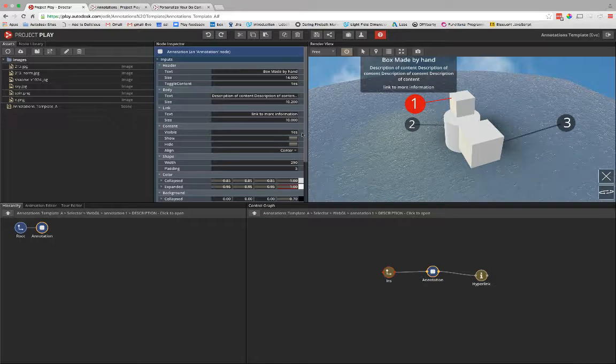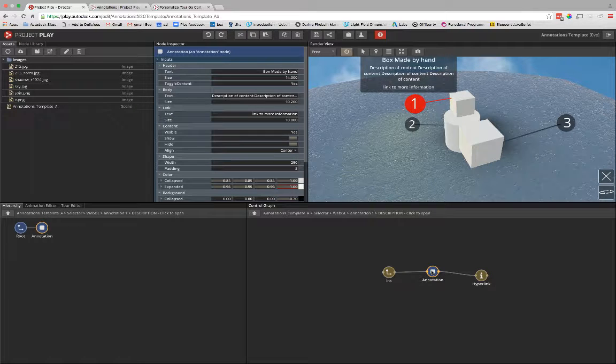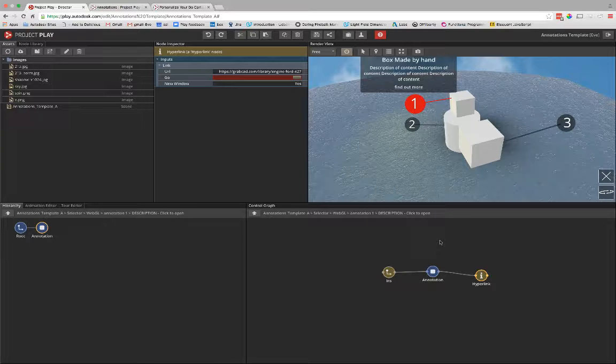And then the third option for text is a link. So find out more, I'll say. And always hit enter when you're done typing, because if, let's say I typed find out more and then I click over to this hyperlink, if I come back, it did not know that I had changed this. Find out more, hit enter. And now this hyperlink is where the scene's going to take the user when they click on here.